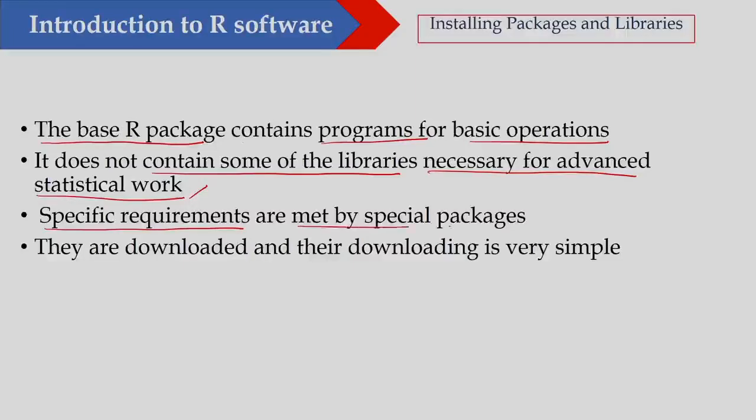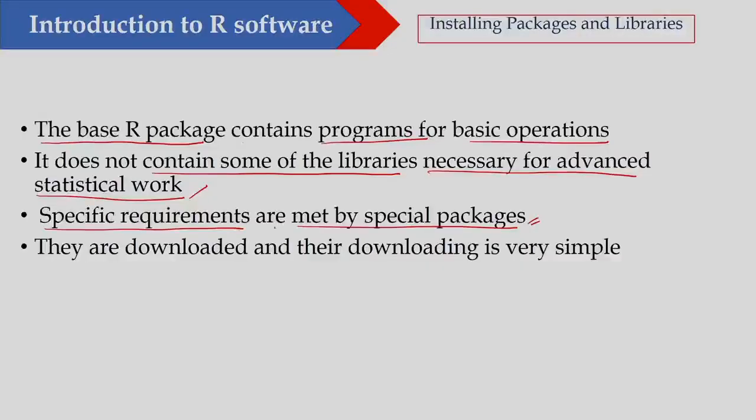Specific requirements are met by specific packages. As I said, there are different packages. Suppose GA is one package, where genetic algorithm is there. In this class I will show you how you can download the GA package. That is for a specific purpose. Specific requirements are met by specific packages. Their downloading is very simple. Easily you can download that package.